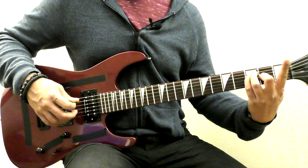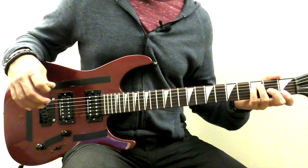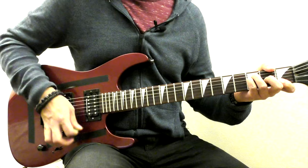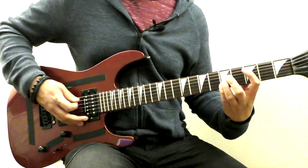If you don't like doing bar chords, you can get away with putting your index finger on the first two frets of your B and high E string on this song. You can go. And then we're going to go to C major. Just play it once. That's the third fret of our A and the fifth fret of our D, G, and B string. So we went.